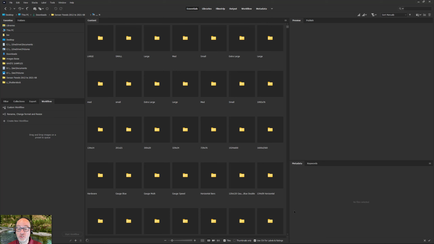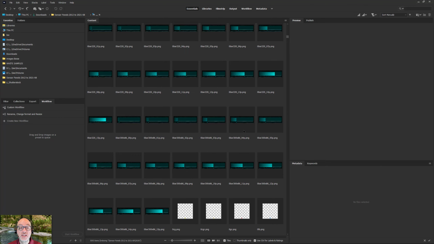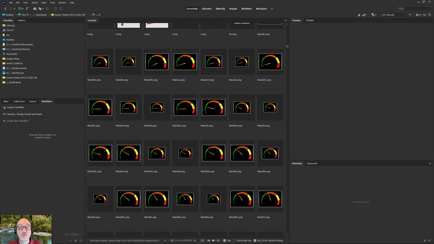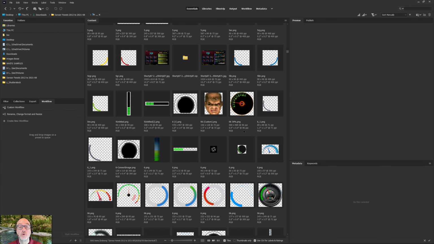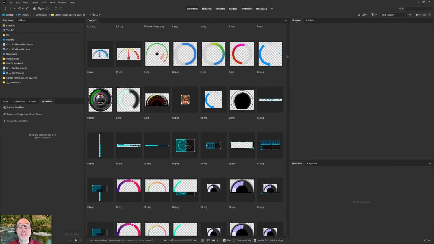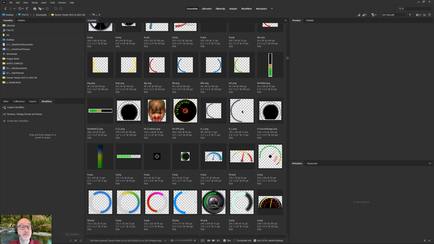It's just some user interface stuff for a different program. But once I start scrolling down, you can see I have all of these different user interface elements, all these graphs and everything else, and all of these are in separate folders, and it's showing me all my folders at the same time. It's really, really nice. I definitely like that aspect of it.